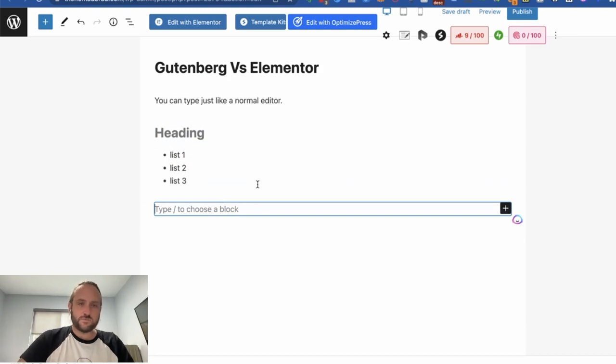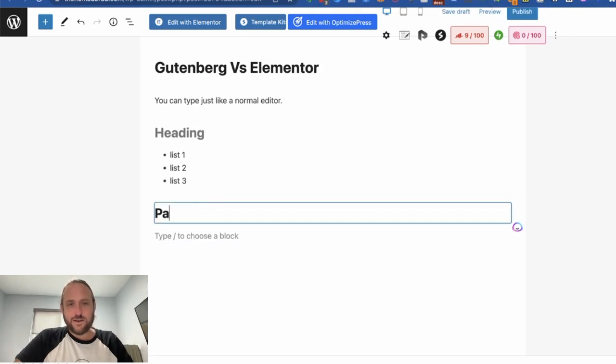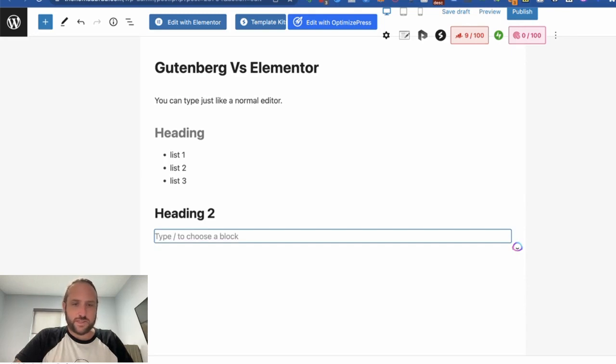And like I said, this is really good for just getting content up quickly. And another kind of advanced feature that you may or may not know about is called Markdown. And that is a specific little language you can look up separately that you can use in the Gutenberg editor. Like if you want to do heading 2, if you type 2 hashtags, I guess they're called now, then you can do it like that.